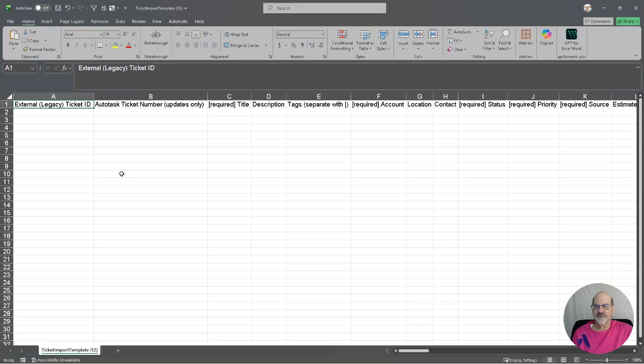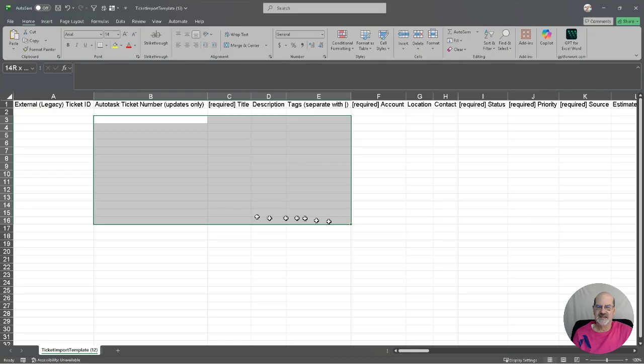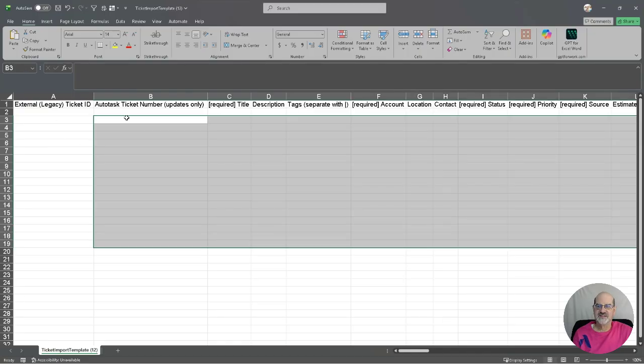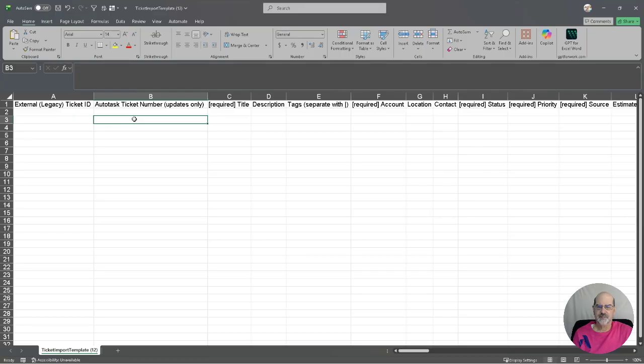So the first thing we're going to do is populate all of the data, and we're going to start putting the data here. So the existing ticket number from the existing system will be here, and then it just populates out.